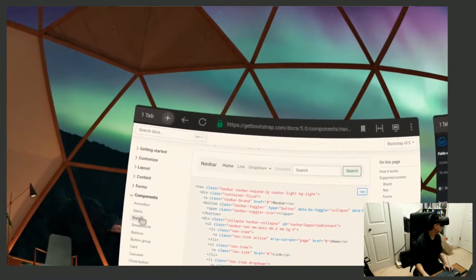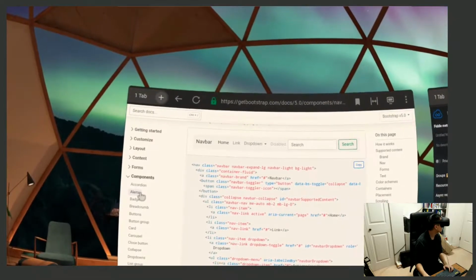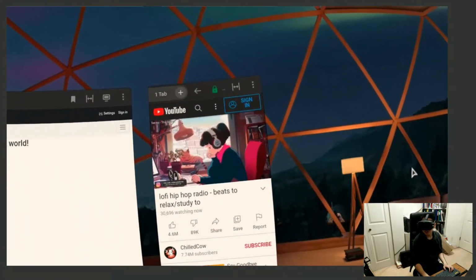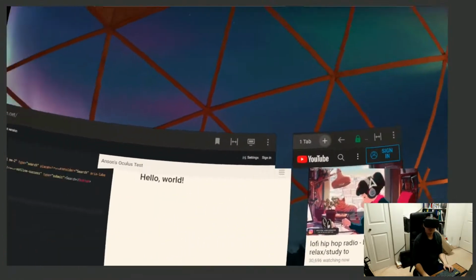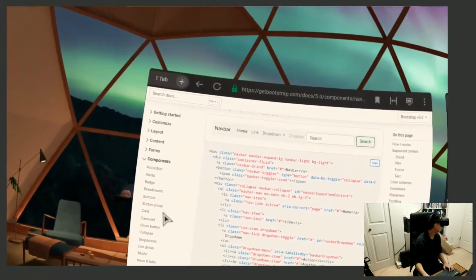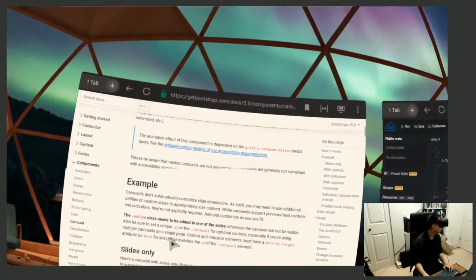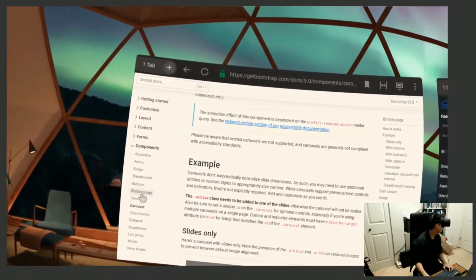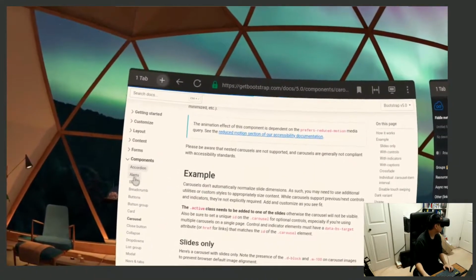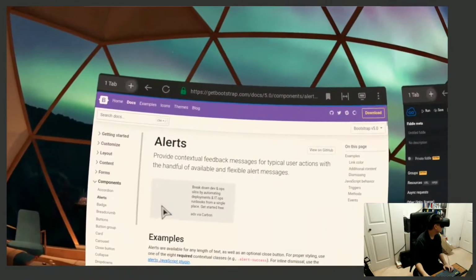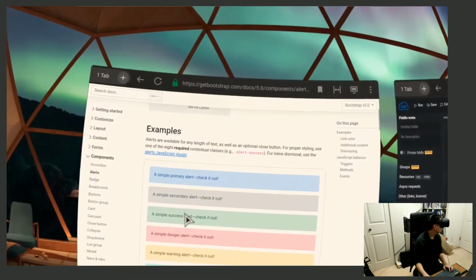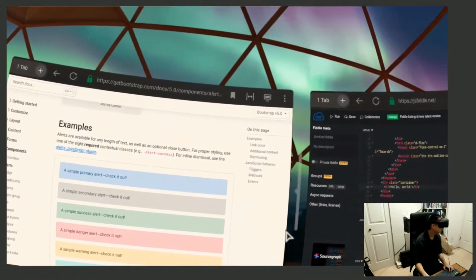Okay, what do I want to do? I just want to throw a couple... let's play with a carousel. Oh, actually, no. I'll need some images there. I'm just going to throw up an alert real quick at the top below the nav bar.